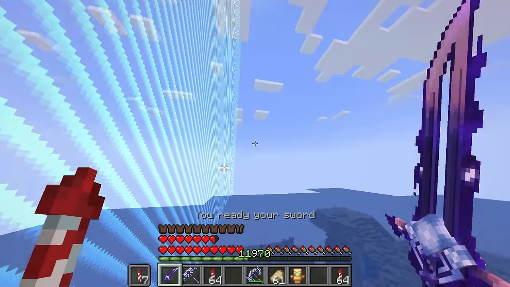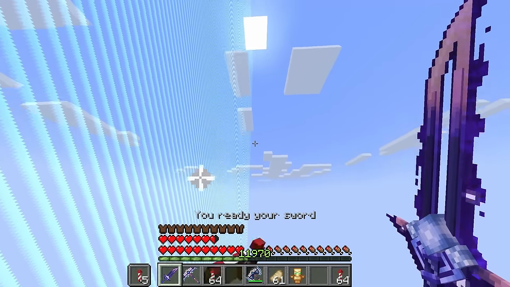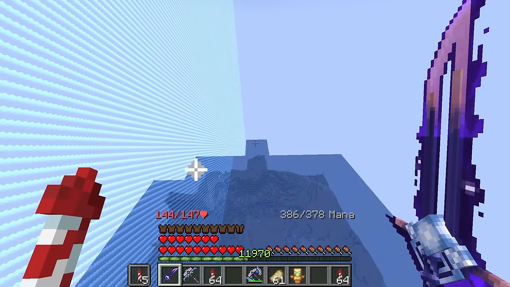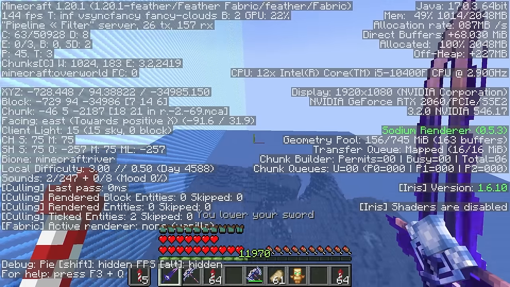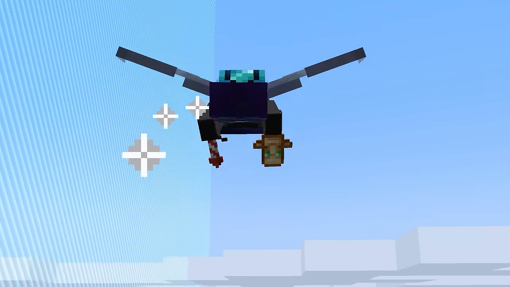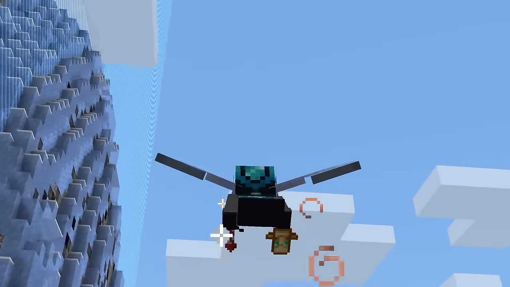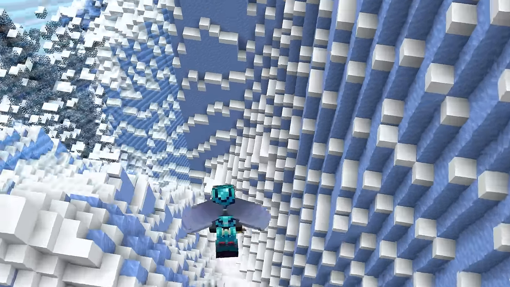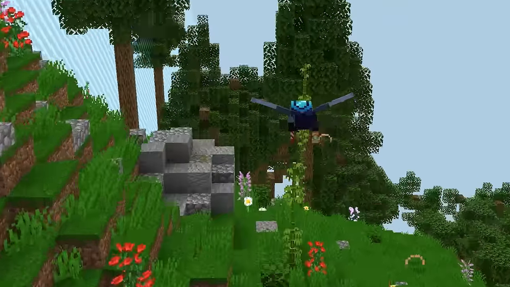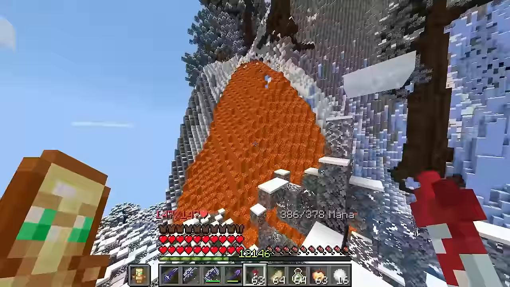Okay. Hello. Here's the world border. We're just gonna go alongside this, all right? Flying alongside it in one direction for forever, actually. It's like a goddamn lava fall right there.